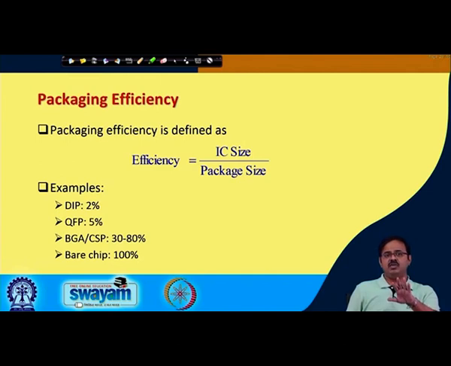If you are wondering how that is possible, because from the chip I have to take out these connections by wire bonding on the leads. Till now, whatever we have discussed, a bare chip with 100% packaging efficiency we have not seen, and based on the technologies we have discussed so far, it is not possible. But in the next class we are going to talk about a technology called flip chip, and there we will see how a bare chip connection directly on the motherboard is possible, in which case the packaging efficiency would be 100%.